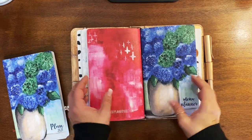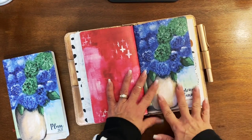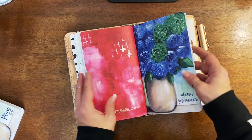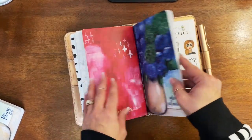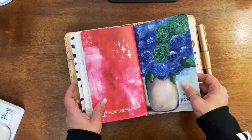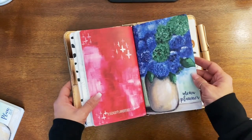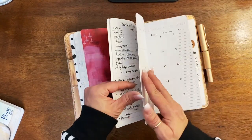My last book here is my menu planner. I picked an art that would go with me throughout the whole year, so I can pull this and take it with me throughout the year, or even in the travel notebook — we shall see. But this one is very valuable to me and I really wanted it in my main planner where I have all my month of meals and I'm still working in it.